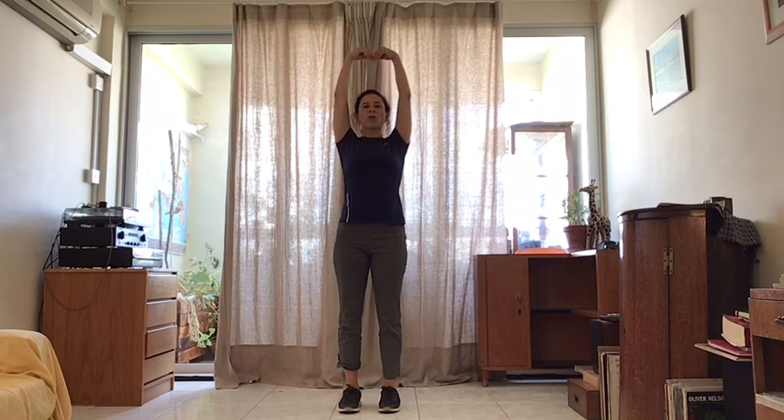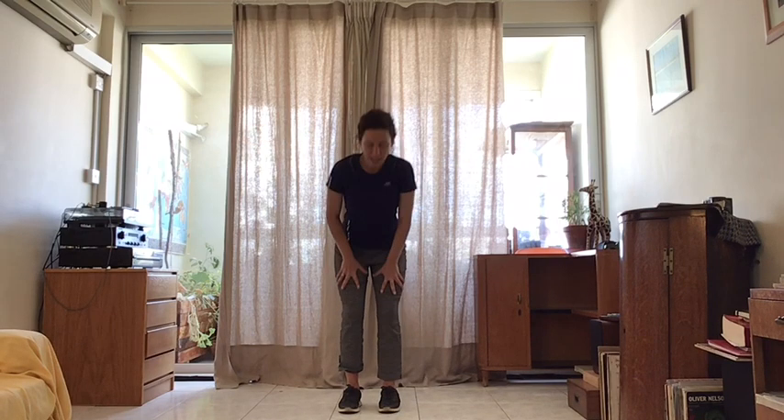Begin in a nice comfortable position, your head reaching up to touch the ceiling. Do this with me — reaching all the way up to touch the ceiling with your head. Your shoulders are opening like wings to the side of the room. Do this with me, shoulders opening like wings. Your legs are nice and long, like you are putting on a pair of high-waisted trousers.